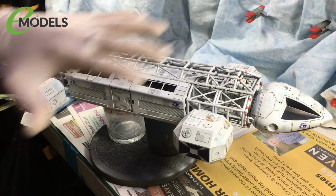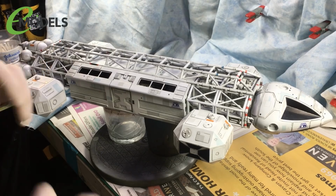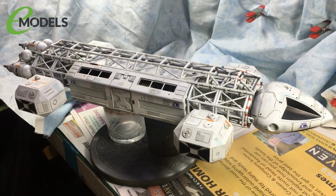It looks a bit haphazard. It's just my workbench with a sheet behind it and some paper down. This is too big to get in my spray booth, so there's no way I can spray in my spray booth. So this is what I'm doing. I'm just protecting my desk basically from the spraying. Now I will be having to wear a mask, so I'll talk about that in a second.